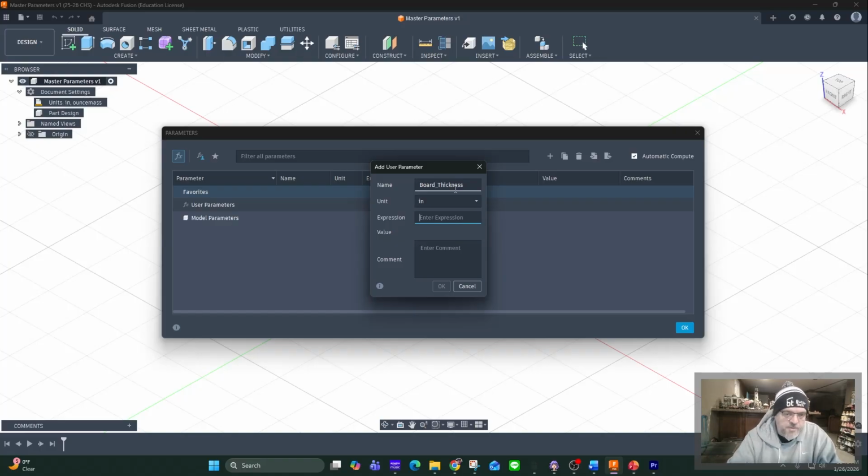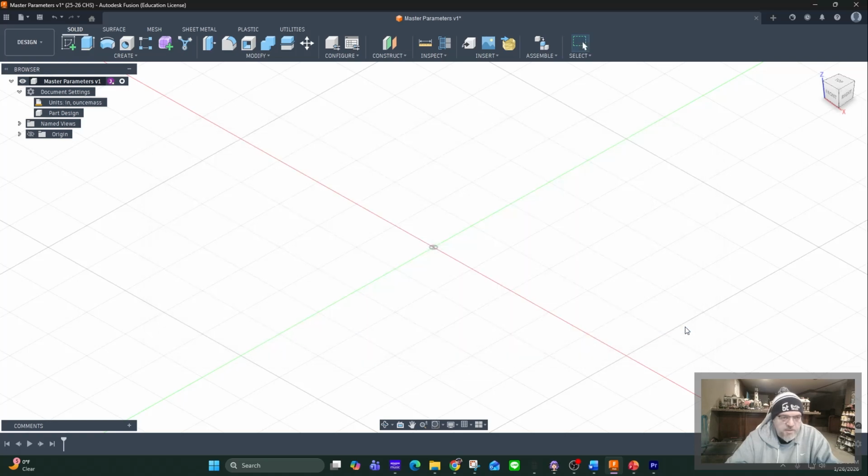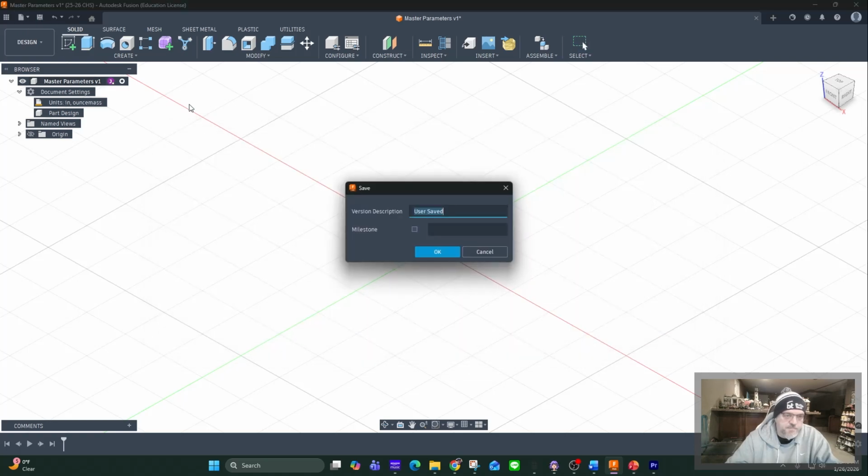Our units of measurement are inches, and all of our boards in this arcade cabinet are made with 1/2 inch MDF, so the expression is 0.5. Now we've got our user parameter. We're going to hit this star to make it a favorite. That's what allows us to import it into another file. So we click OK, and then we save this file.